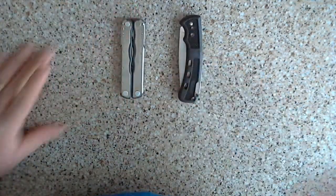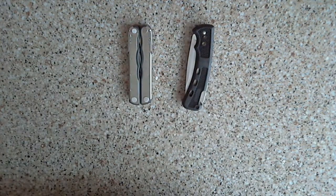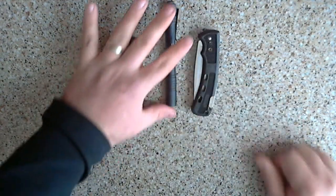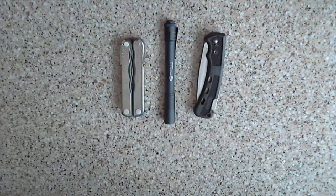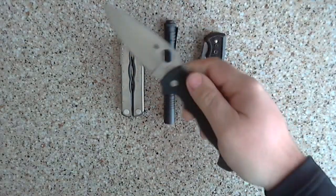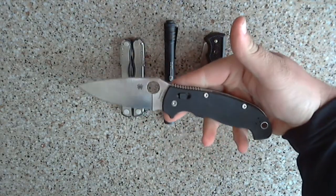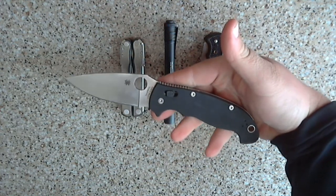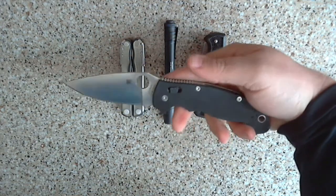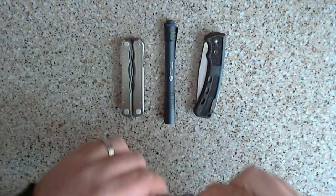So, like I was saying, I think this is an unbeatable value-priced EDC combo. You pair this with my Streamlight Stylus Pro, which for 20 bucks definitely deserves a place in this company, and I've been beating the snot out of this lately. I've been carrying it with my regular, more exotic everyday carry, which, as we know, I like the Leatherman. Today I'm rocking the Manix 2 XL. A little cold out, you can pull your shirt down and no one sees you have a giant knife in your pocket. I'll have to do a little bit on this later on when I get a chance to do another video.